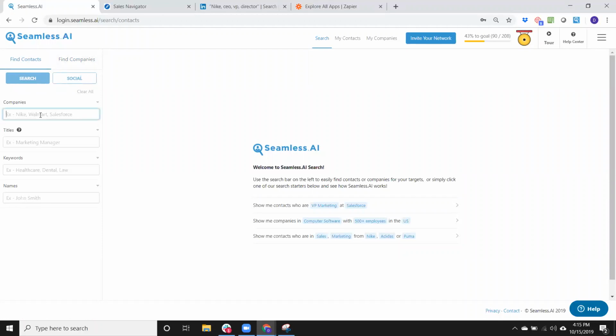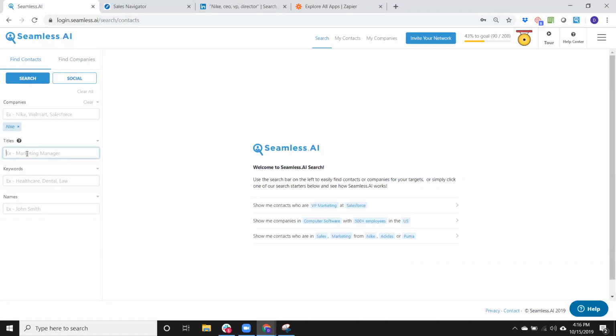So let's take a look at these different fields we have in place for contact search. We've got company, title, keyword, and name. All pretty straightforward, but I'm going to talk a little bit about how you can use each one in the same way that our most successful power users have, so you can replicate their success. And to demonstrate it as well, I'm going to go ahead and start filling out a company. Let's say I'm going to look for Nike, and you'll see the drop-down populate here. We always recommend making sure you pick from within that assigned pick list to make sure that you have as accurate company matching as possible when it comes to your contacts.